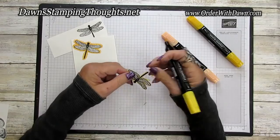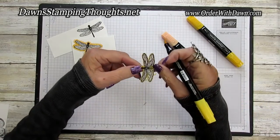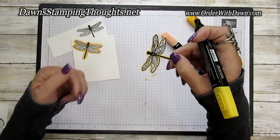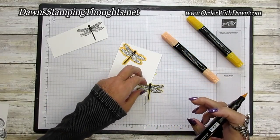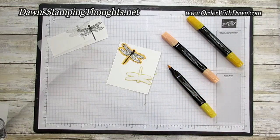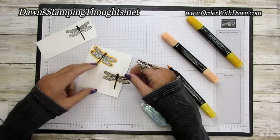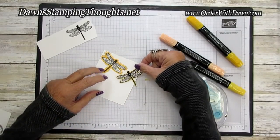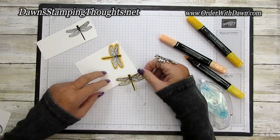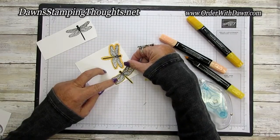Okay, so I went ahead and added my Mango Melody around the edge. So hopefully you can see that now, right? So then we're going to attach this to my basic white piece. Let me get my adhesive. Okay, so now this is where punching out the image is gonna be a little bit better when you're adding it to your layer. At least that's what I found.